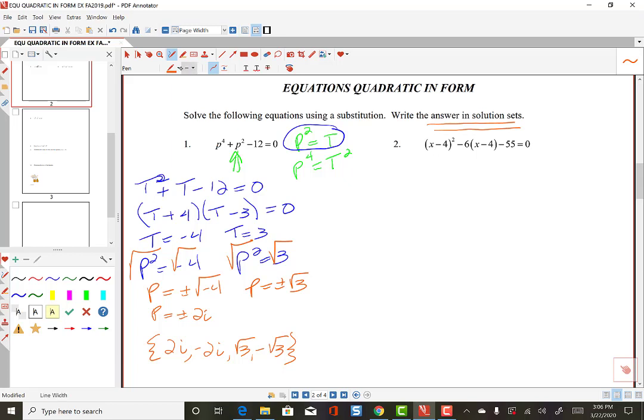All right, so let's try something else here. This one, again, I'll be honest with you, these are always a little bit on the rigged side. It's the guy in the middle. So what if I was to let, I'm going to stick with capital T here, T equal x minus 4, so that t squared is going to be (x minus 4) squared.